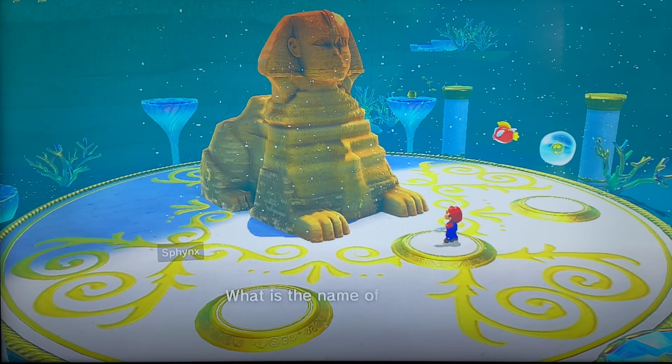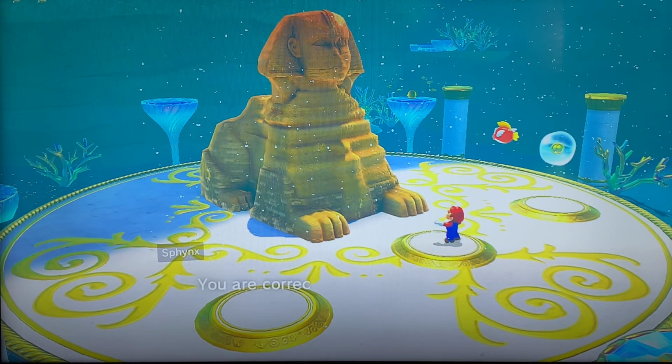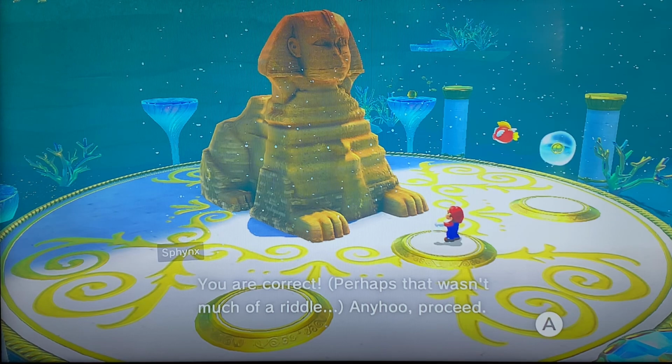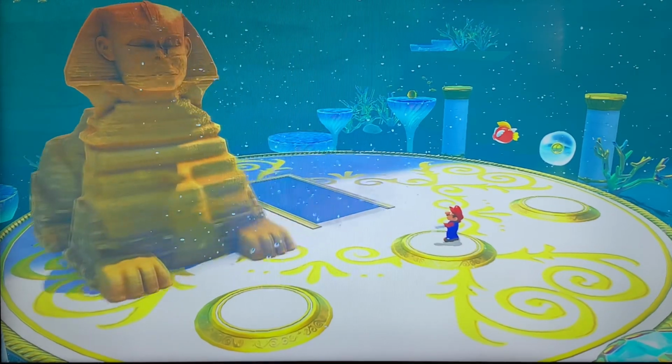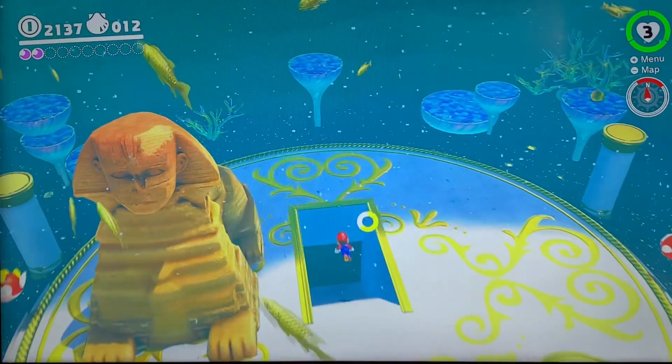Alright, sure. Why not? What is the name of this land? Bubble Lane. Yep, yep, yep. There we go. Oh, yeah. There we go. You are correct. Perhaps that wasn't much of a riddle. Anywho, proceed. Oh, cool. Oh, yeah, that other water kingdom I was talking about is called Lake Lamote.